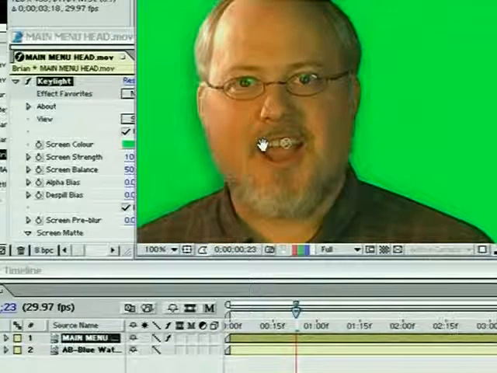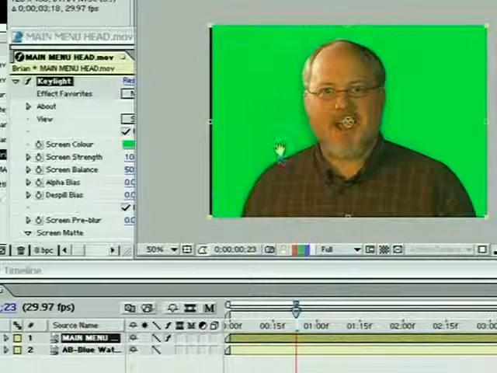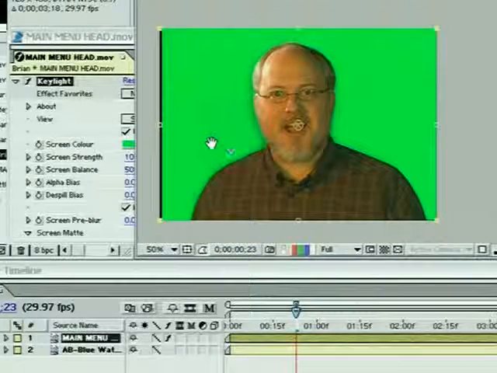So what I'm going to use is an inner holdout mat to preserve the green in the eyeballs here, and an outer mat that's going to allow me to key separate portions of this image using different Keylight settings. So let me zoom out real quick here. Let me pan over, and I'm going to hit the G key to get my pen tool here. And let me draw a couple of quick masks.